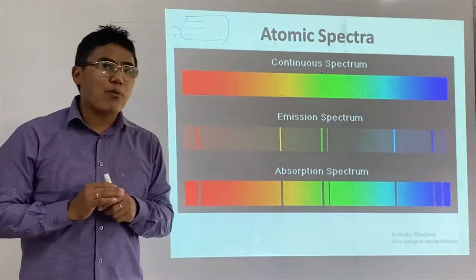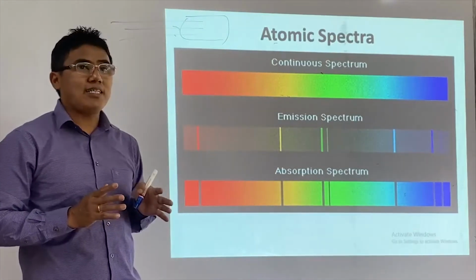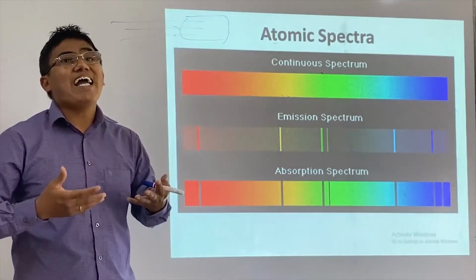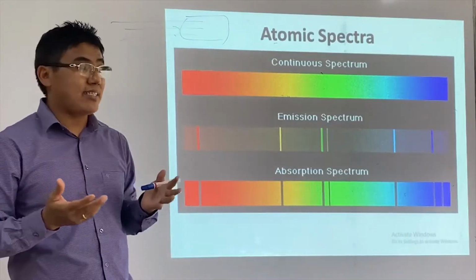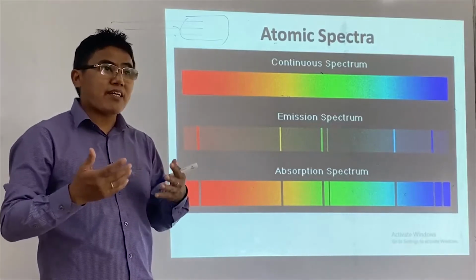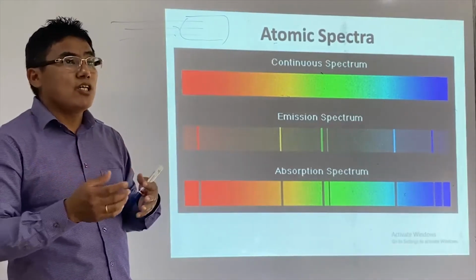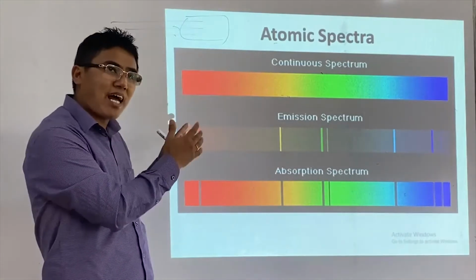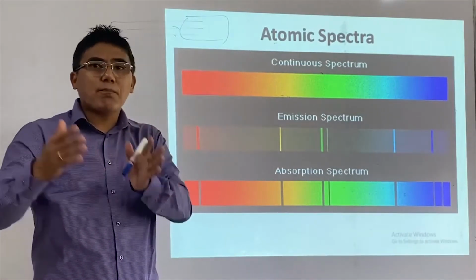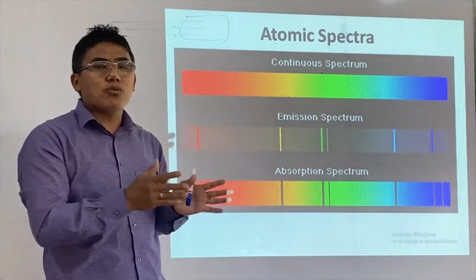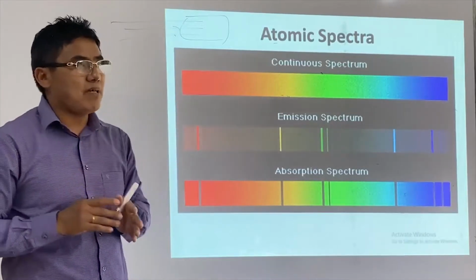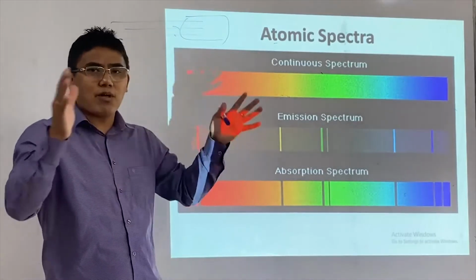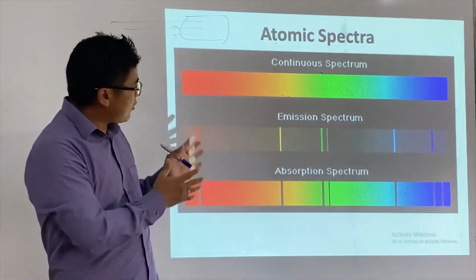One more piece of information I would like to give you: these emission spectra act like a fingerprint, which gives identity. Every atom has unique spectral lines, a unique atomic spectrum. So we identify one atom from another by looking at the spectral lines. If a particular spectral line matches a particular element, then we say this sample consists of that element. This is very important. If you go to higher classes, there is a big branch of physics called spectroscopy, where you are going to study this.